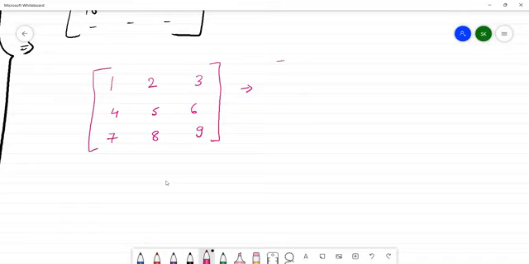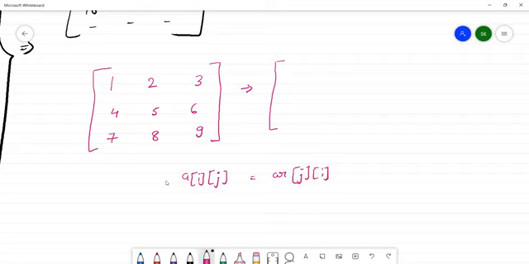While you were doing the transpose, how did you figure out that A of ij is basically now getting printed as A of ji? What logic did you follow there? The row will be column. Rows will be columns.